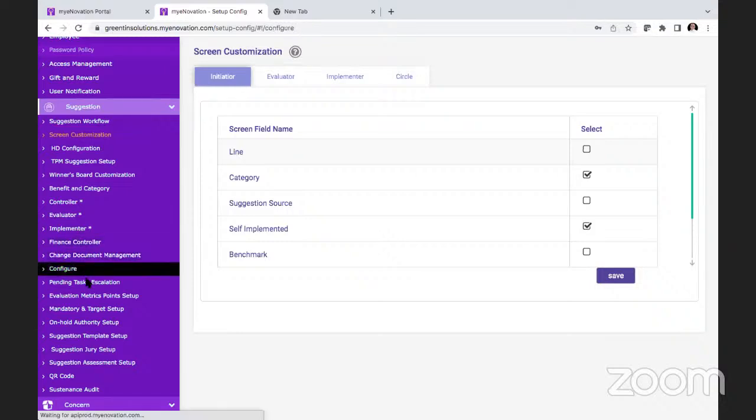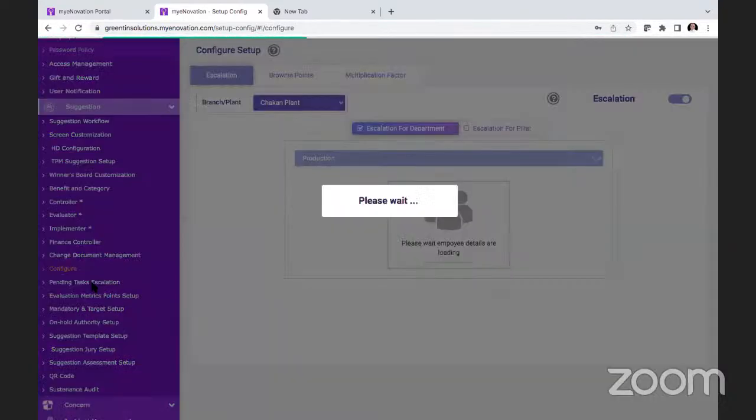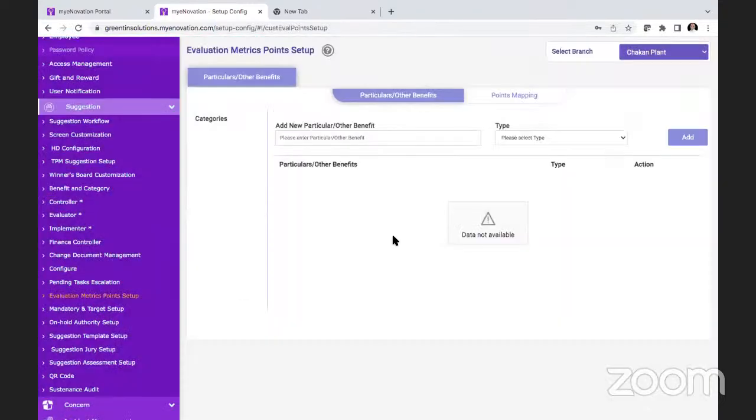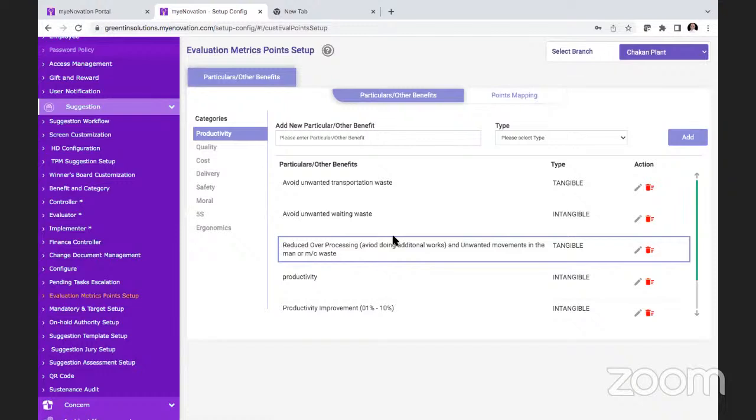Okay. So pending task escalation, we have done it. Then we have the evaluation point metrics point setup. I think I have to spend some good time over here. This is an evaluation matrix. Now for productivity, you have certain particulars, right?